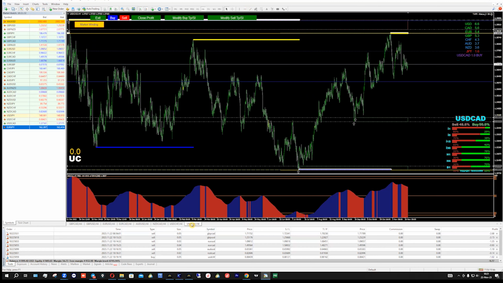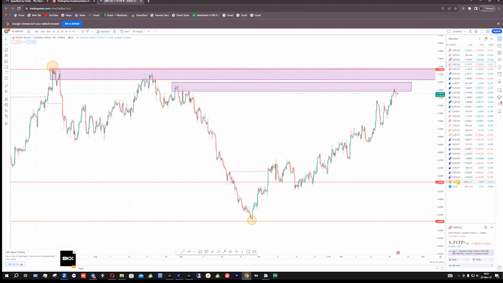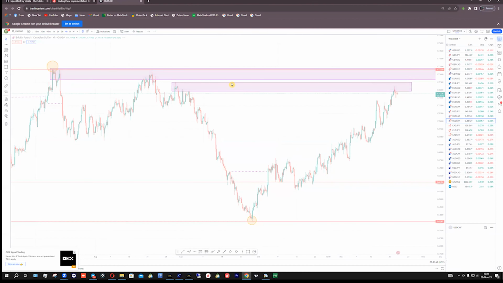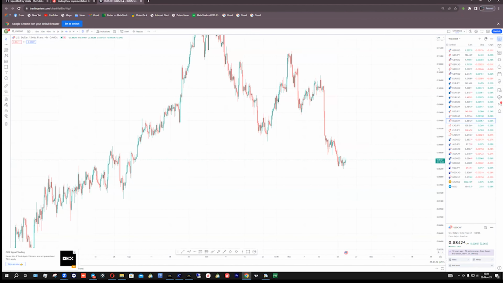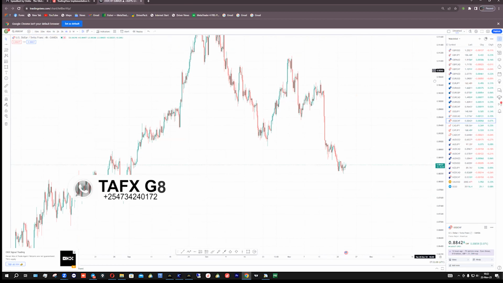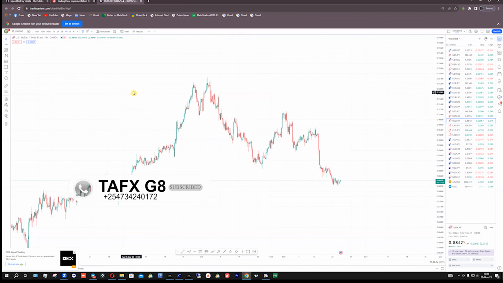If you want us also to analyze this market, we can go to our TradingView and check this USD CHF. It is good to know why our system is that simple and accurate. We have taken our buy at this area, all right guys, because this is a 4 hours time frame. So let us draw our higher highs and our lower lows.